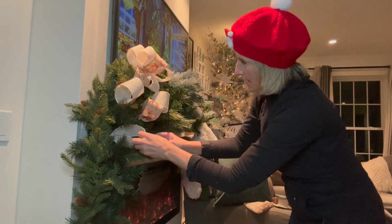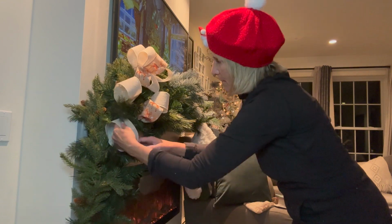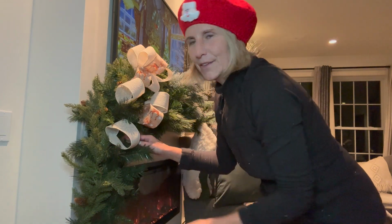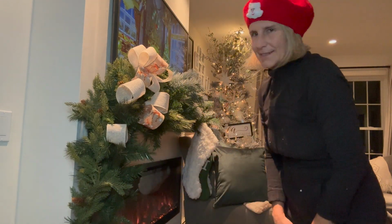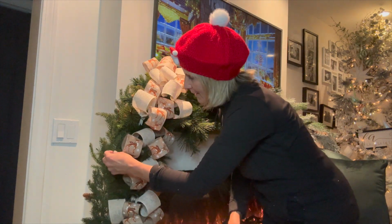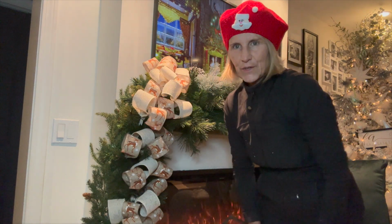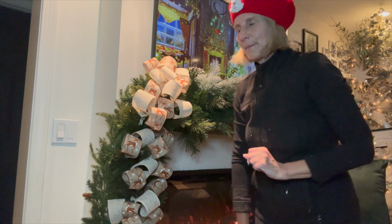Stretch it out. I'm going to continue to do this all the way down. The garland is going to look fabulous. Yes. So if you don't have enough ribbon, make loops. So I made individual loops like I showed you. And I tucked them all in and I wired them right around the greens. I love the trailing bow. Three garlands and a bow in my stockings.